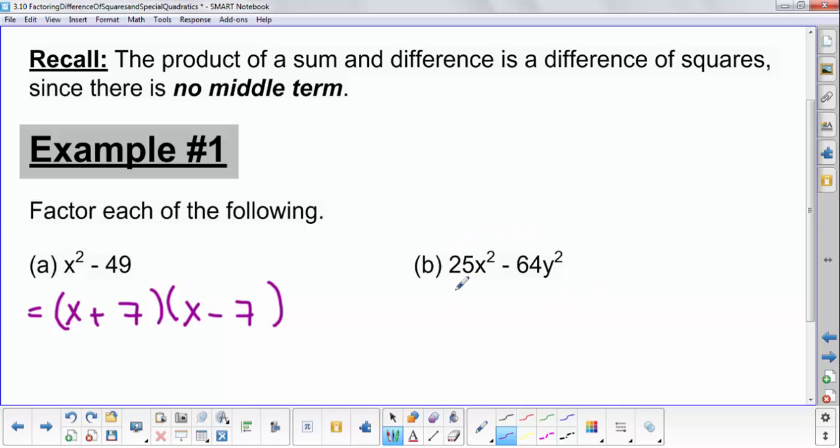Okay, so let's go through the motions. I know that I need to check for common factors first, which there aren't any. I know that there's two terms, so we're going to treat this like a difference of squares. 25x squared and 64y squared are all perfect squares. They're separated by a minus sign, so because it checks out to be a difference of squares, I can take the square root of the first term, the square root of the last term, and then one bracket gets a plus and one gets a minus, and that's it.